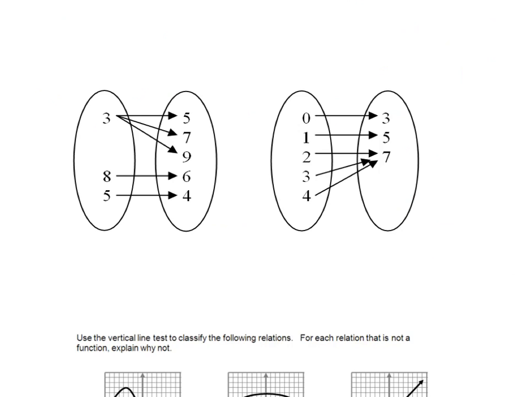Now they can give you something like that, and we did mention this in class. What type of relation is this? This is a mapping. This is a different type of representation. Now the first one, since it is going from this, so this is X and it's going to Y, this is one type of representation.